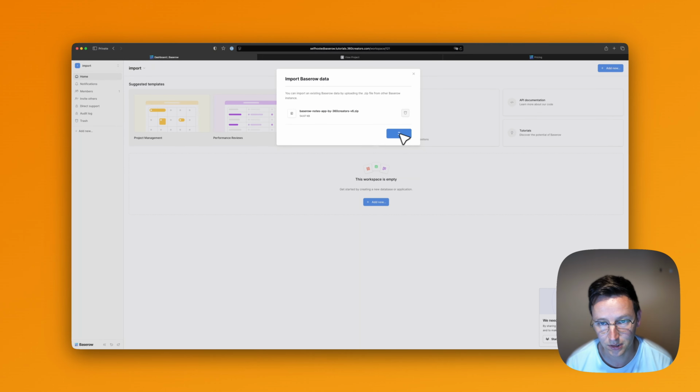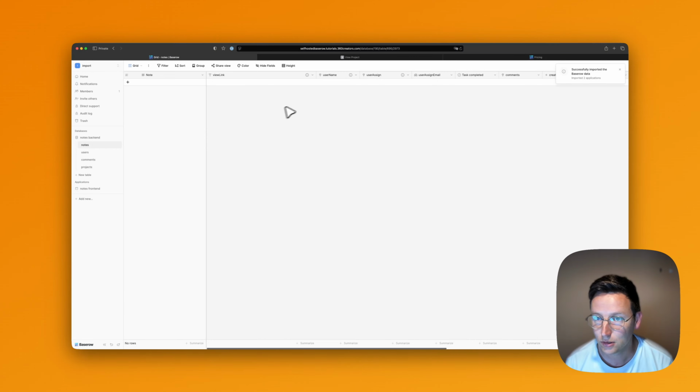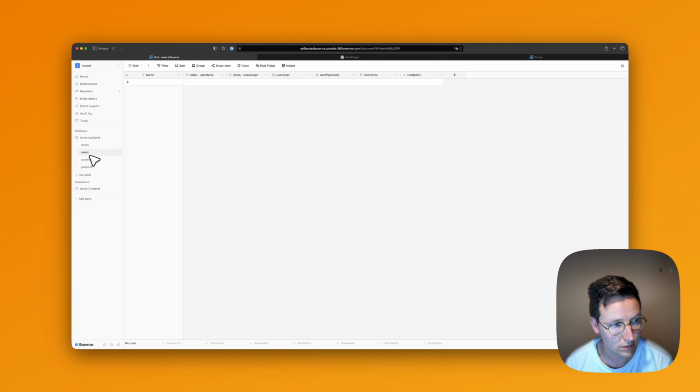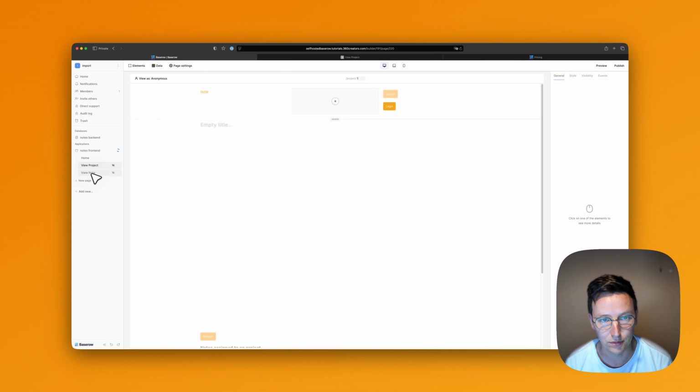Hit upload, and right now you have the backend over here with notes, users, comments, projects, and the front end where you have home, view project, view note.